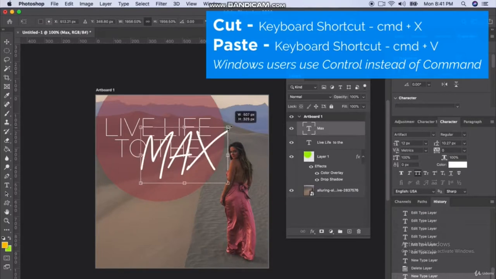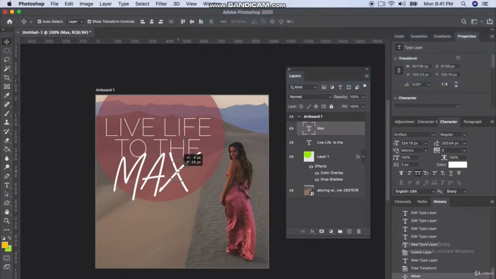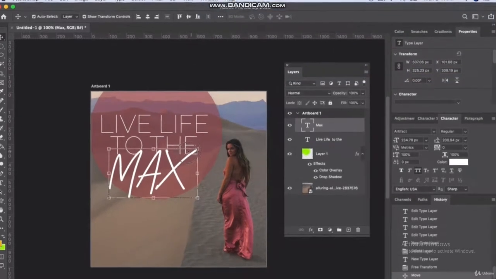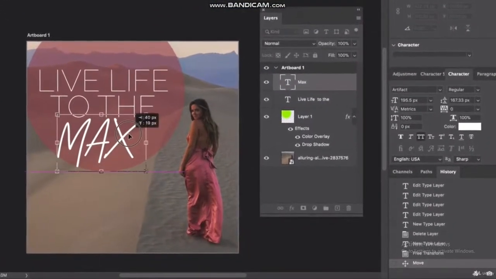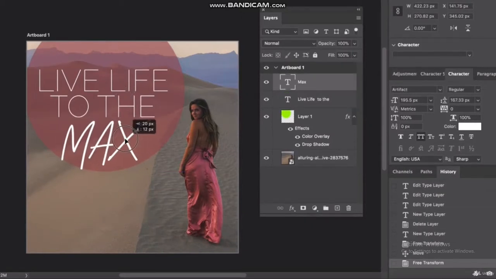I'm going to make it bigger. So I'm just separating it on two lines just so I can have more control, maybe even overlap the type a little bit. I just feel like I have more control over it. Instead of keeping it all one big text box, I have this as a text box and this as a text box, and I can just click and move these around.